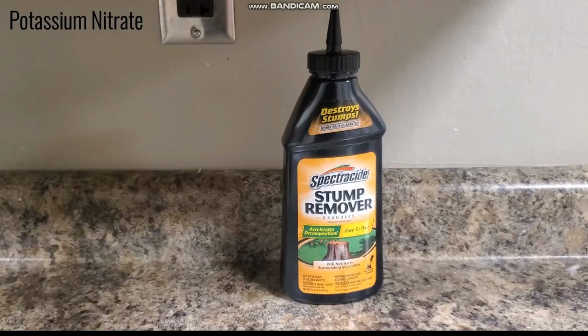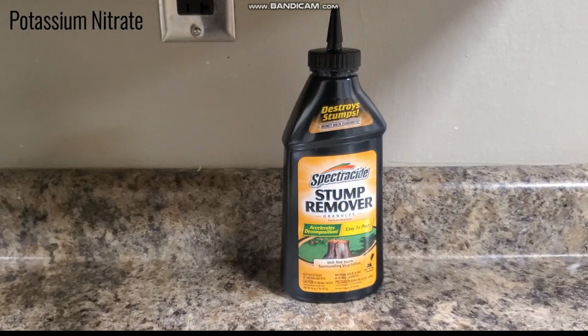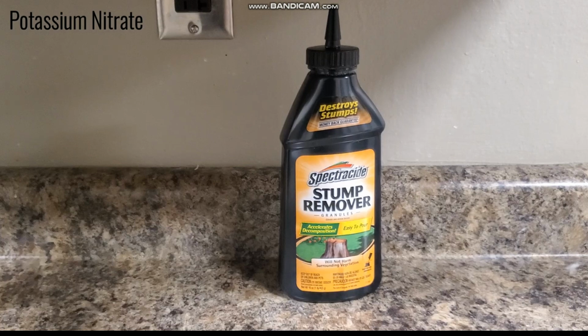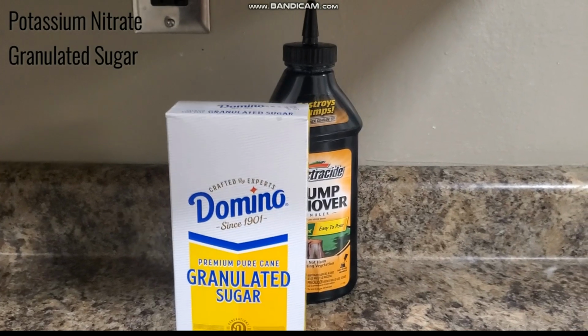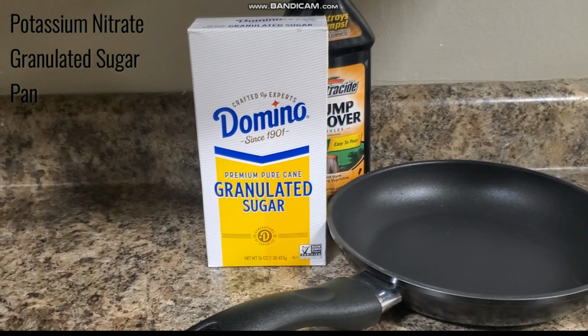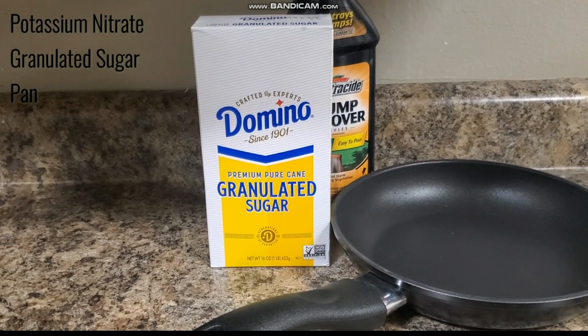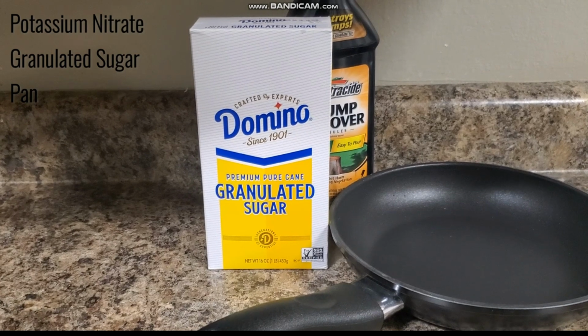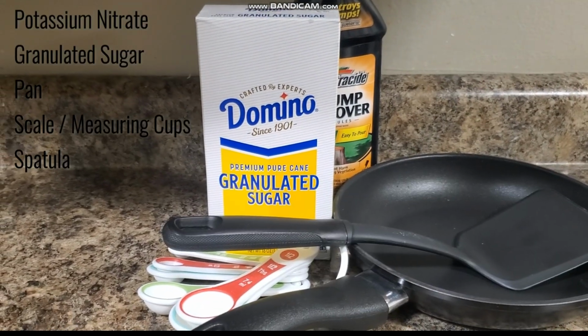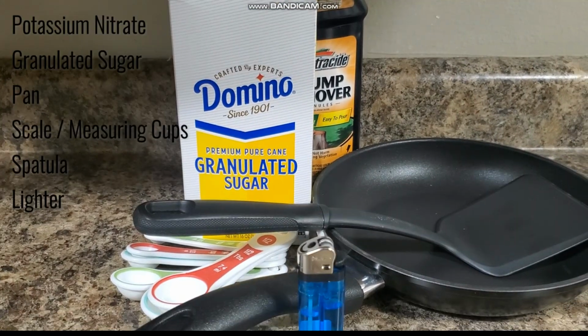You're going to need some potassium nitrate. In my case, I have stump remover, which is 100% potassium nitrate. Then you need granulated sugar. After that, a pan, something to cook in. And then something to measure with. Either a scale, or in my case, I have some measuring cups. Then you need a spatula, and then something to light your final product with.